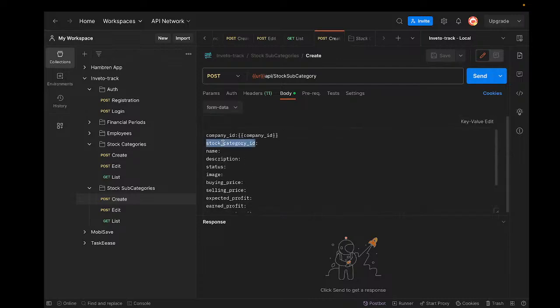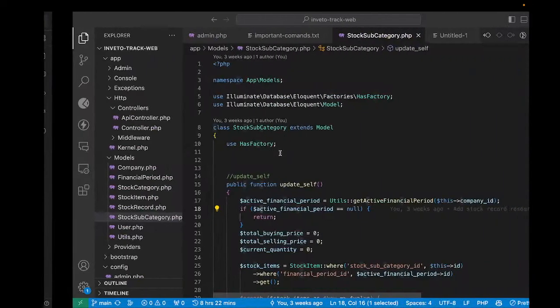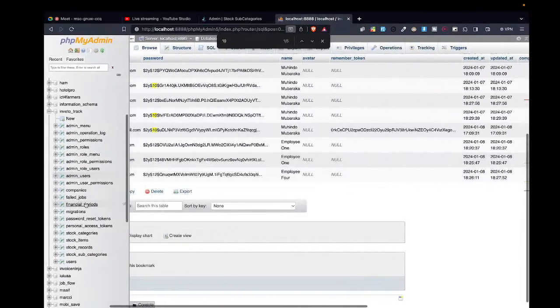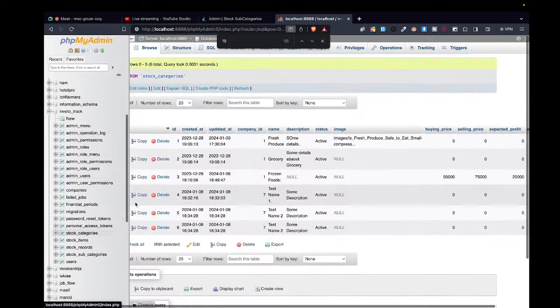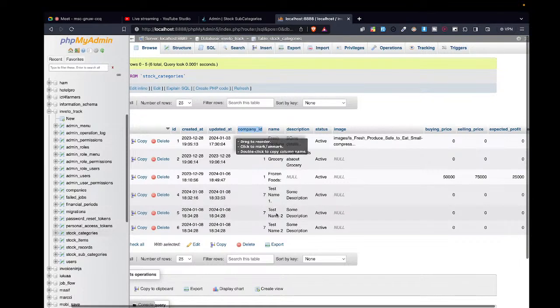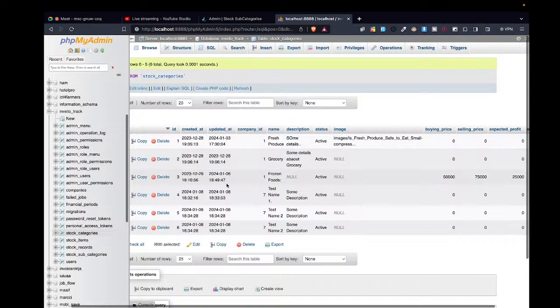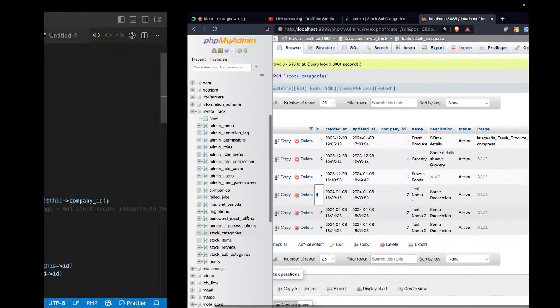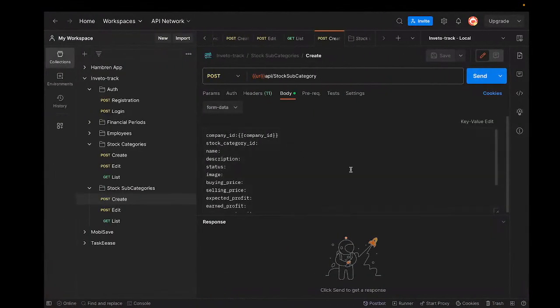Okay, I'll come here to stock category. So the parent category of this stock must also be added. So I can come here and cheat. I can get here the stock categories just for the matter of testing. I can get the stock categories and look for the stock category whose company ID is 7. Okay, so I can see here many stock categories which have company ID 7. For example, I can pick this 4. So it's going to be the parent category when you're demonstrating. So it's 4. The name of this subcategory, I can say maybe test subcategory, like this.